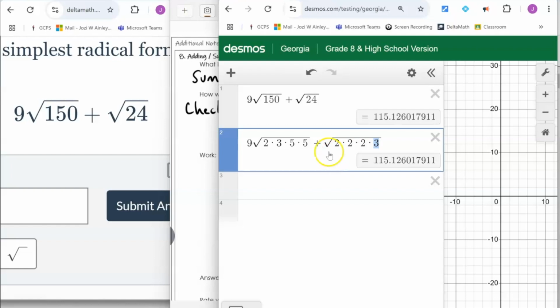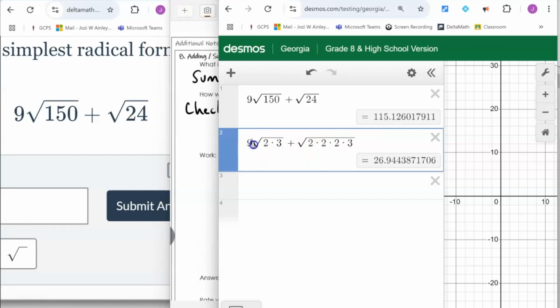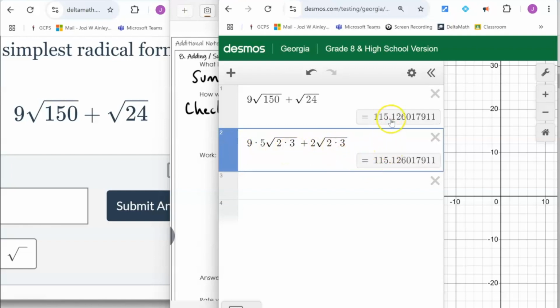Once I have prime factorized it, or broken the numbers down, now I'm ready to take books out. Well, how many cards make a book? All right, so we all know that square root doesn't have the cube right here. So it's 2 cards make a book. So 2 of these cards will make 1 book outside. Any more books in there? No. What about here? 2 of these cards, delete those, will make how many books outside? 1 book. And of course, it's giving me an error because it has this multiplication. So I'm just going to go ahead and subtract that. And again, if I'm doing this correctly, it's matching up. So I just check it every single time.